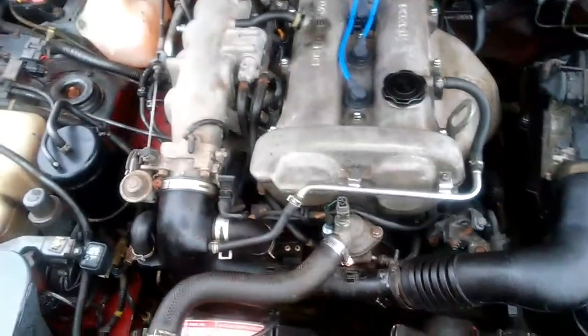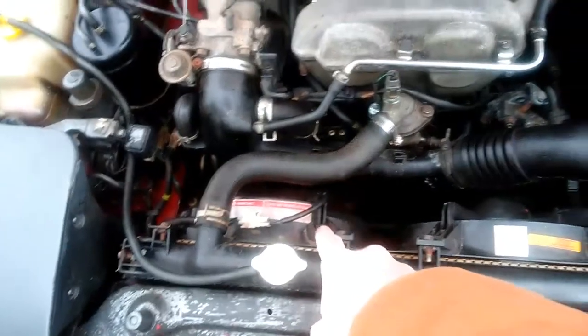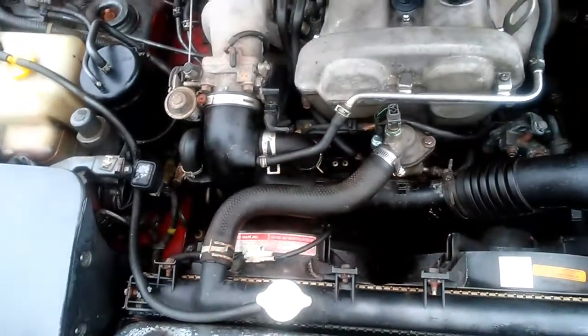I bled the system so the heat's good. I still don't have air conditioning. It comes on, that fan spins, that one doesn't, so I gotta get a new fan motor, and then hopefully the AC works. If not, then that means it just needs a recharge.